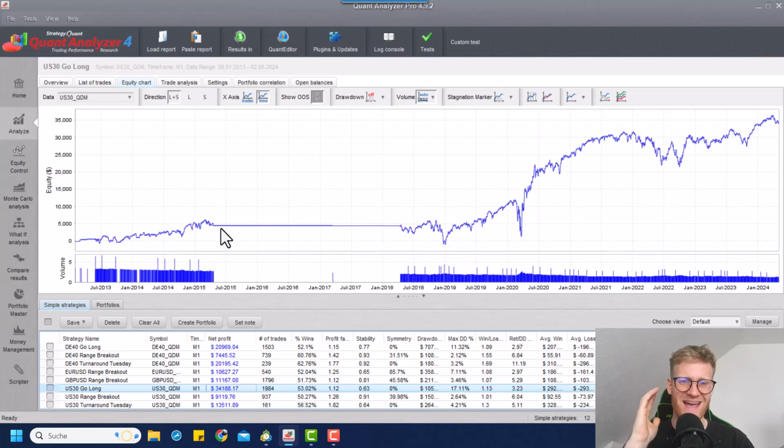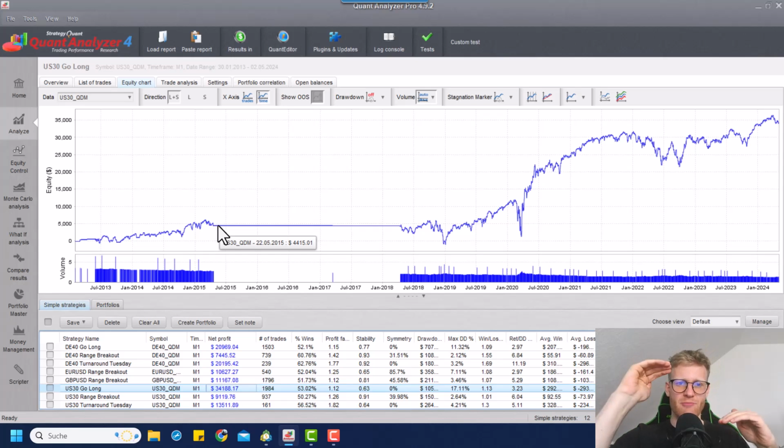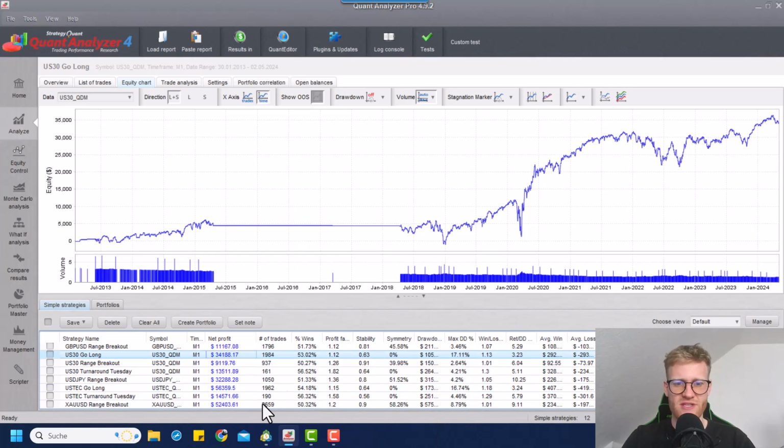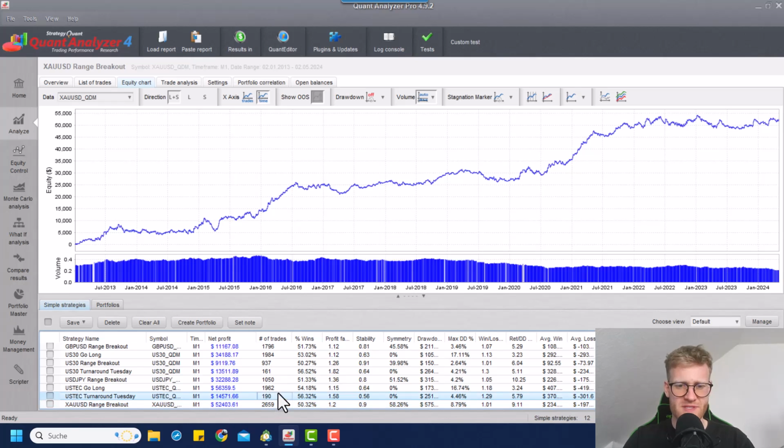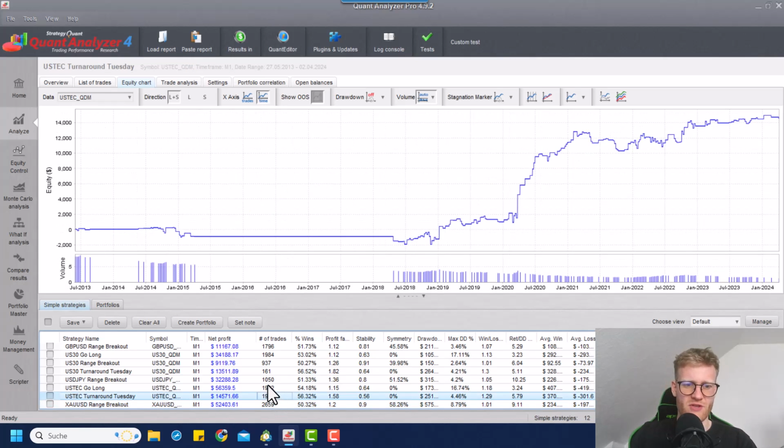The Dukascopy data has this period, but in this period we do not have the time during the day from 1 in the morning to I think 8 or 9 in the morning. So this is why we cannot open the go long trade in this period. So for this specific strategy, we do not have the trades there.